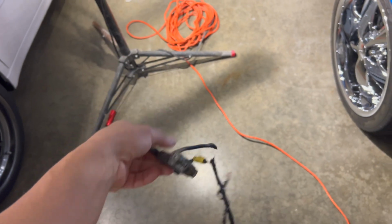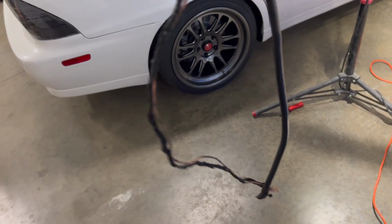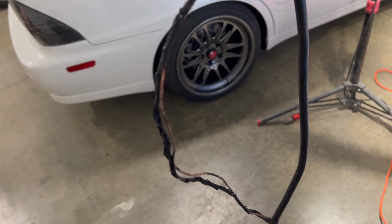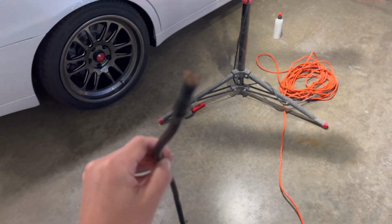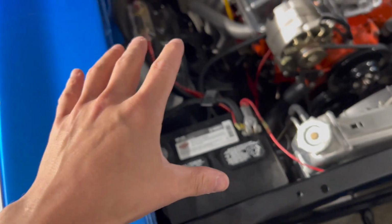Now that you guys have watched the car almost burn down, here's what actually happened. We have the terminal, which if you look right here, that sucker broke off from right there. And the part that smoked out is, as you can tell, this other ground that is exposed now. But assuming that this bigger ground broke off, and the battery pulled all the ground out from the little one, which caused that to melt and start smoking up.